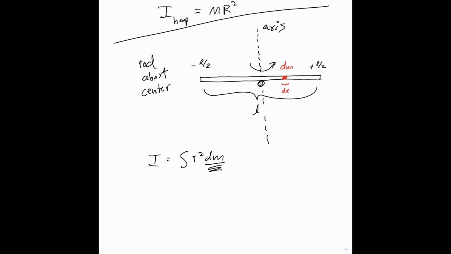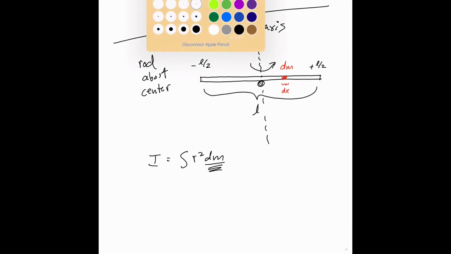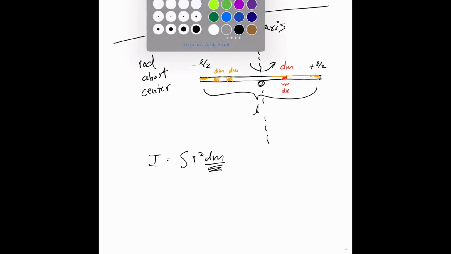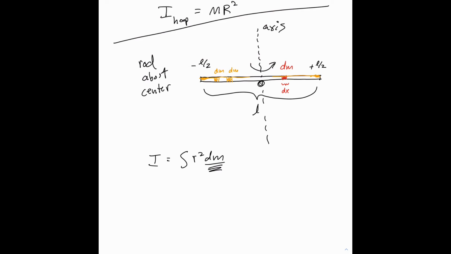Okay, I'm going to assume that the meter stick is all made of one type of wood. It's not like the wood at this end is more or less dense than the wood over at this end. So if I were to picture any one of these little things that I call dm, they all have the same density as the entire rod itself. So if I find the density, and normally we think of density as kilograms per cubic meter, but that's what we call volume density.